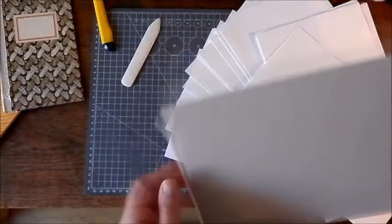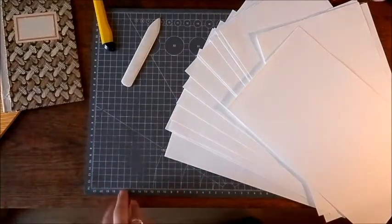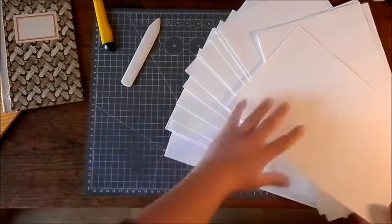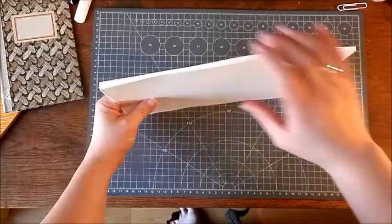That's the back. That's just some cardboard. You can remove the glue. Put that aside. We can use that for a cover or something like that. I'm gonna stack all of these sheets.